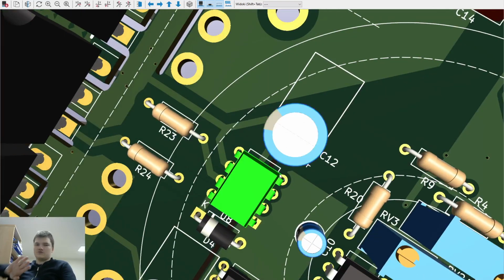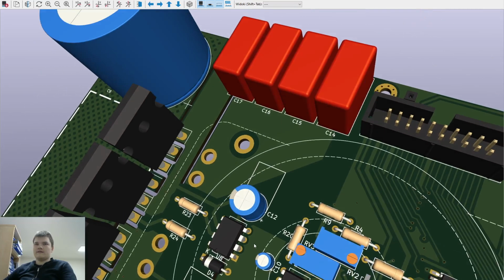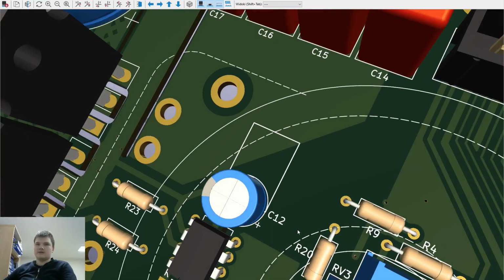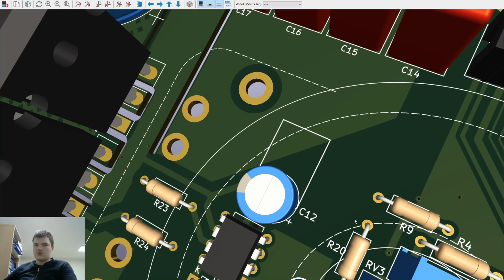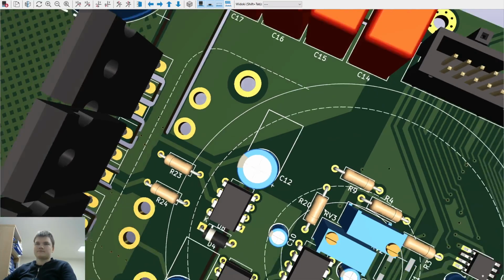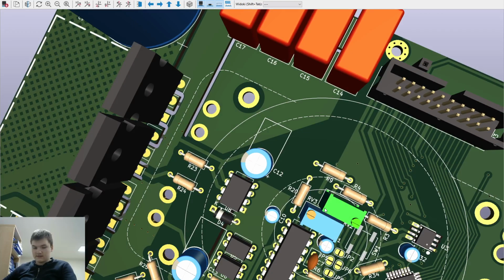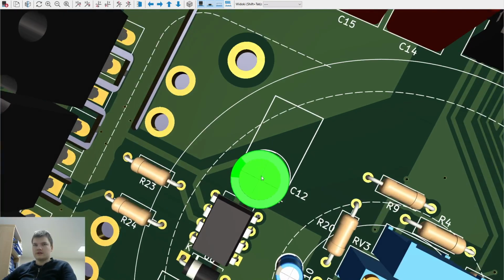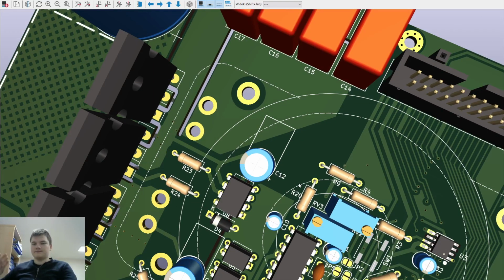Those capacitors are actually taller than the 3D model suggests, so they will need to be laid down as the outline here shows, and that will allow me to use a tall capacitor while not colliding with the plastic underside.